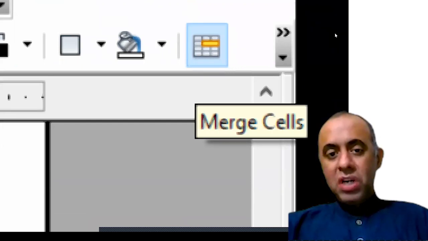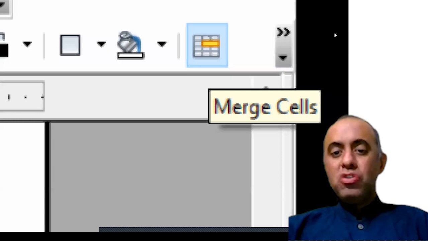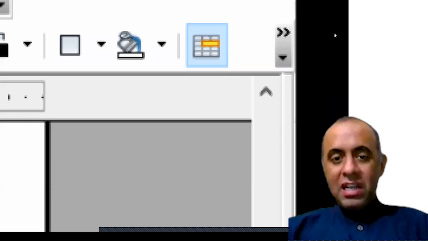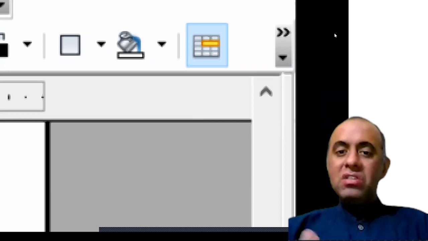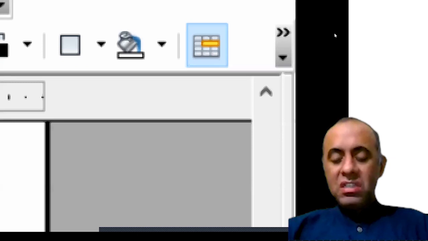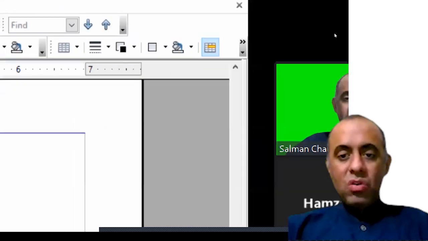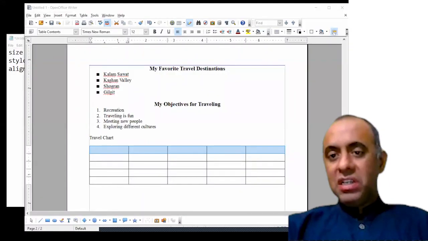This button allows you to merge multiple cells into one cell, and that one cell can again contain text or anything like that, just like we have done before. So let's go back and press this button.